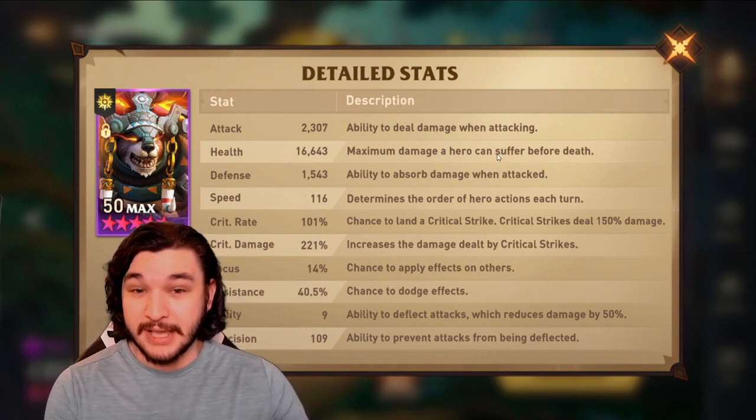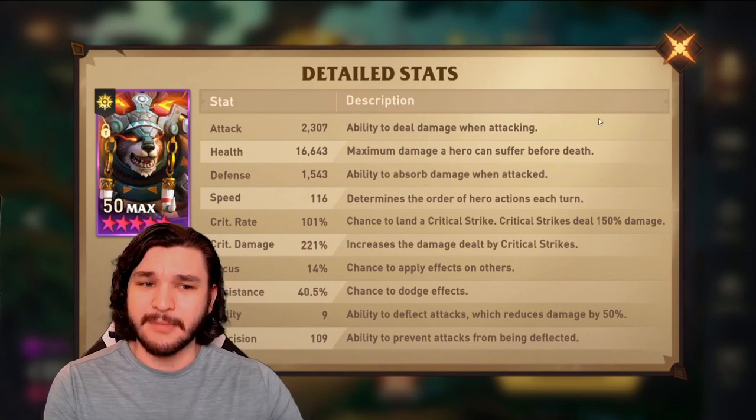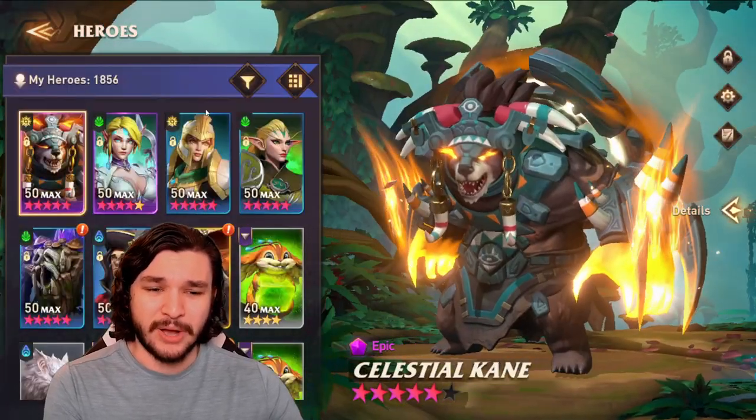You don't actually need a lot of tanky stats. You're going to get one shot or you're not going to die, pretty much. That's generally how it goes. And so getting extra damage stats on your Celestial Kane or your William actually does help quite a bit on the damage. So just keep that in mind as well.